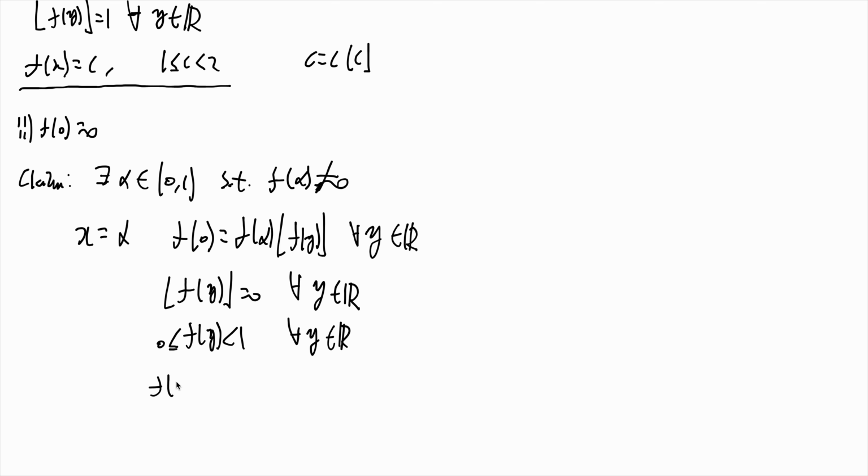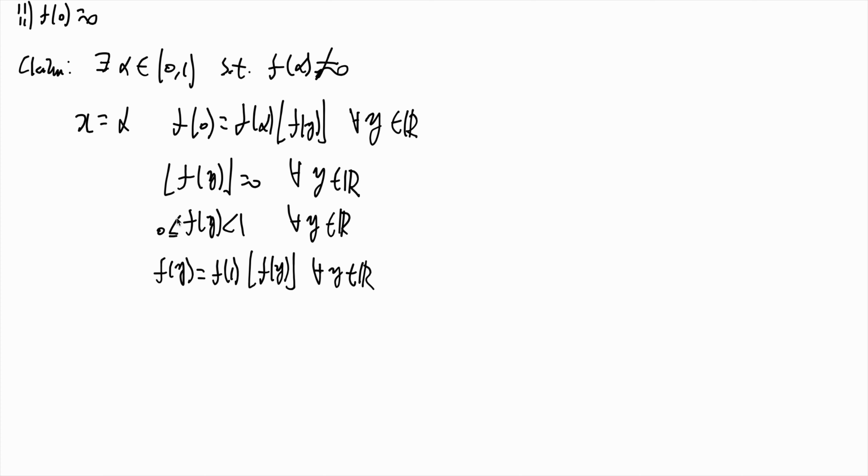So we have f of y equals f of 1 times for all y in real numbers. So both of these are true. Now notice that this is equal to 0 for all y in real numbers. So notice that this one is true, this one is true, and using those two truth statements, we get f of y equals 0 for all y in real numbers.